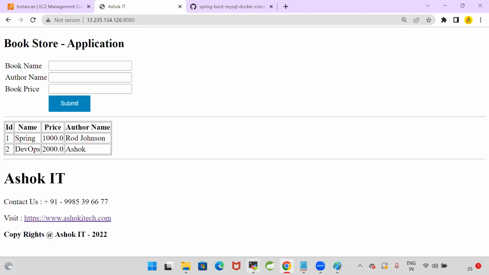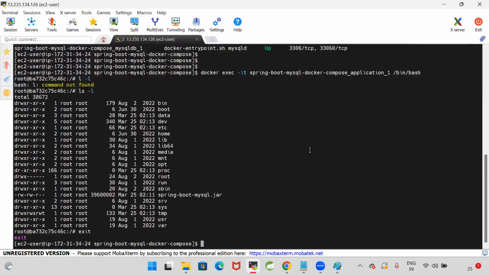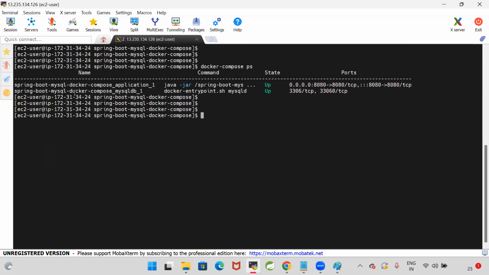Got it. Now what I will do is, I will come out from this machine. Now I came back to my Docker host machine. In the Docker host machine, docker compose ps. If you see, the database container is running and the application container is running. Now I will go for docker compose down. What am I doing, guys? Docker compose down I am using.